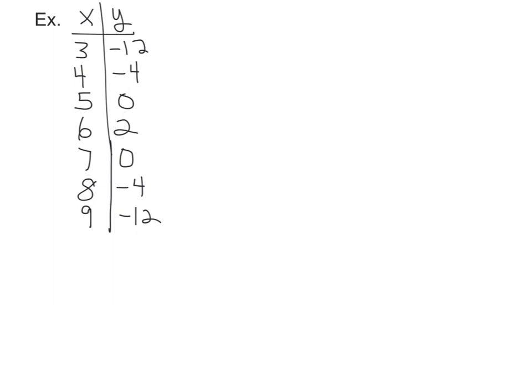So looking for a pattern, I can see the pattern here, especially looking at my y's: -12 and -12, -4 and -4, 0 and 0, 2. So to me, that's my vertex. (6, 2) is my vertex. Then I can choose any of the points on this table to use for my other point. I went through every example possible, but I'm going to choose the (5, 0) because I love it when there's a 0.